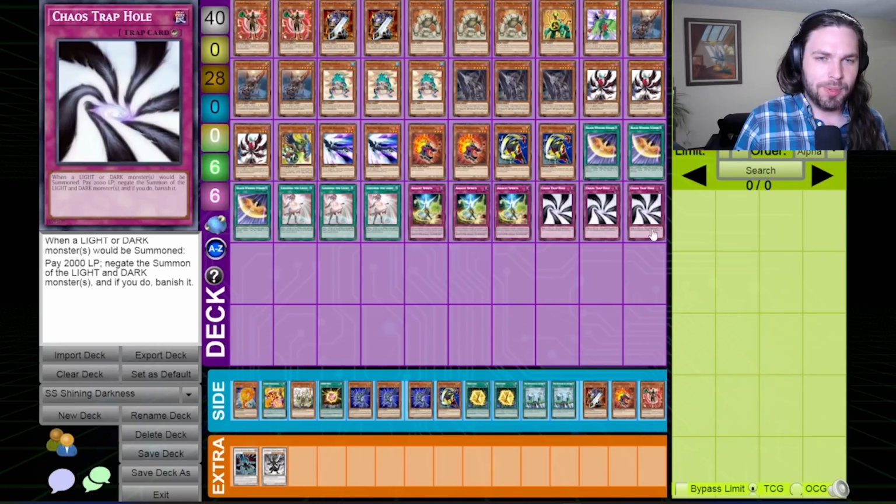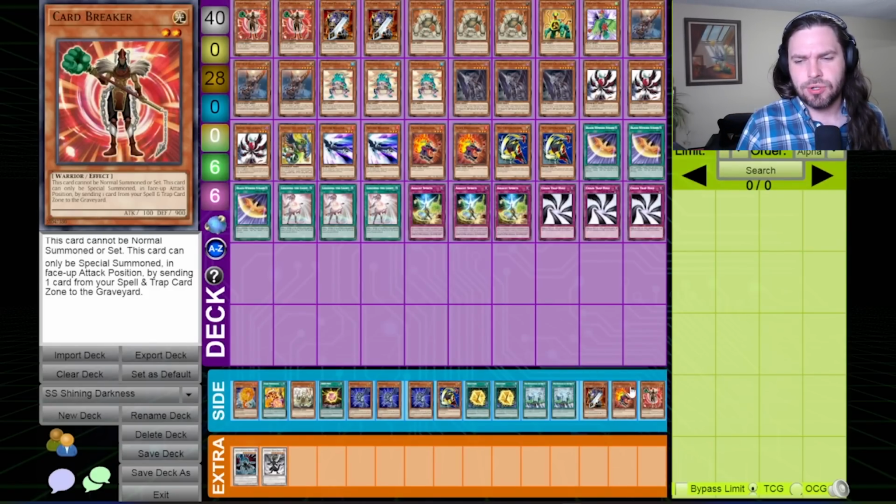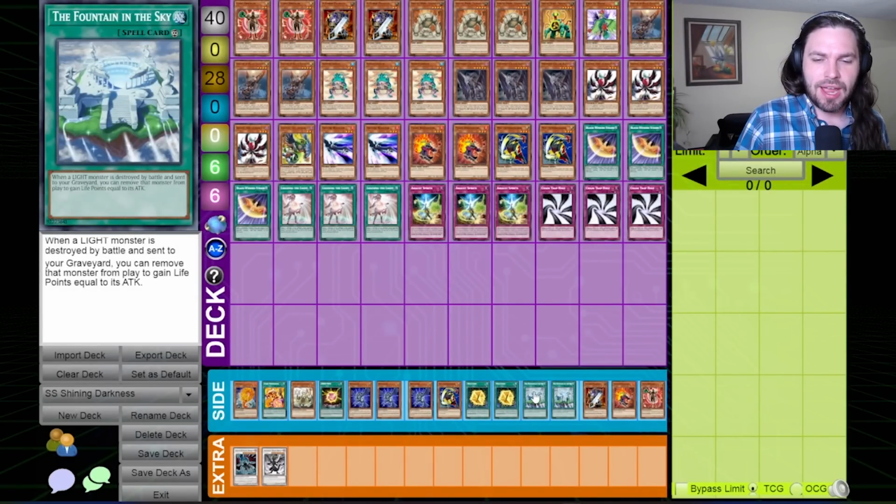3 Chaos Trap Hole because it negates darks and lights, which are some of the best monsters in the set. Unfortunately, that includes my synchros. We're gonna really have to fade this one this time around to get anything out of it. Our side deck is for cheesing purposes. We have additional copies of the cards that make us into the combo. We have 2 of the Fountain in the Sky in case I bring in enough light monsters that this becomes relevant.